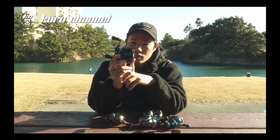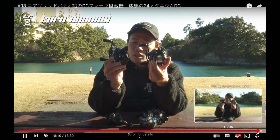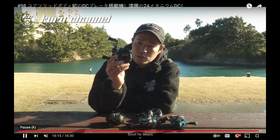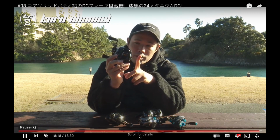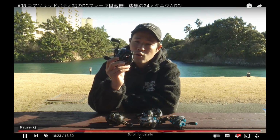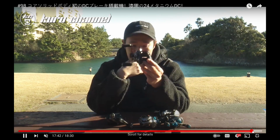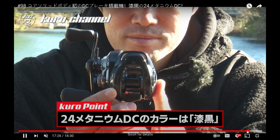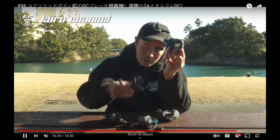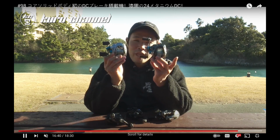Alright, so I'm pretty sure I saw him put them up side by side with each other. But it's pretty much the same size difference between the old Metanium and this newer 2020 Metanium body style. So it's a lot smaller, more compact. And damn. Alright, well, let's go to Shimano's webpage and check out all the nitty-gritty details.